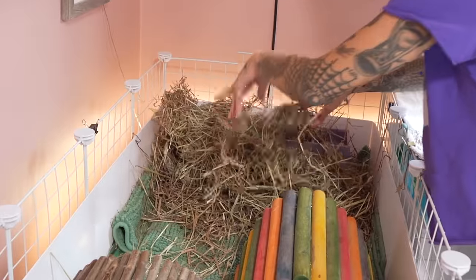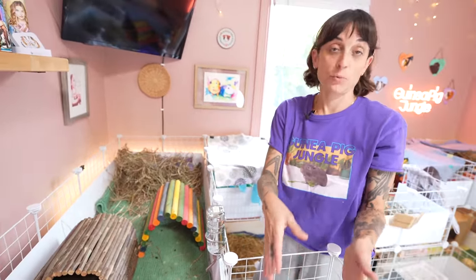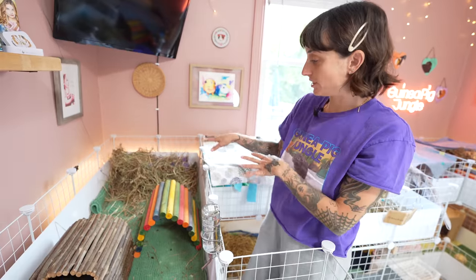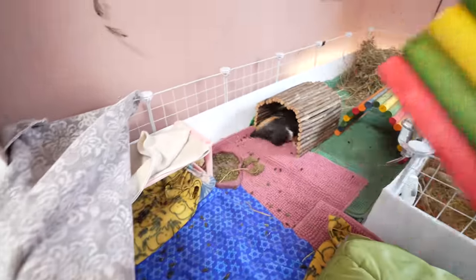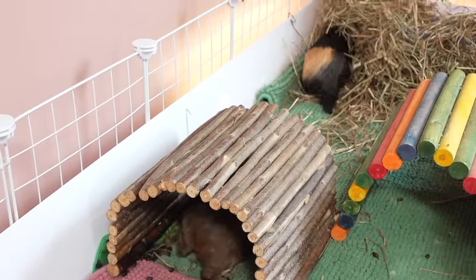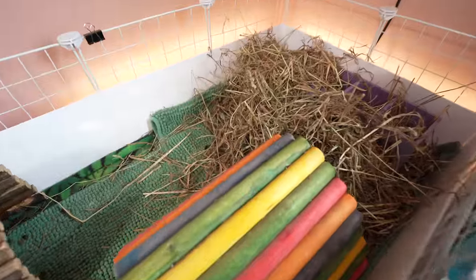I like to start cleaning by taking the hay that's already in their hay rack and pulling it out just so that it's enticing to them. And so when I scare them away from the area that I'm gonna start cleaning, they have fresh hay to munch on and it's something enjoyable as I'm, there you go. As I'm forcing them out of their comfort spots. See, it's perfect. Now they get to hide.